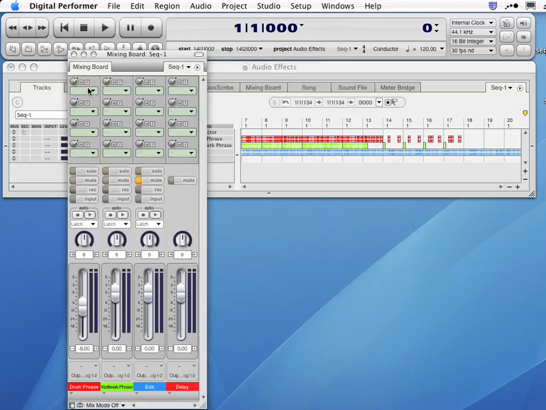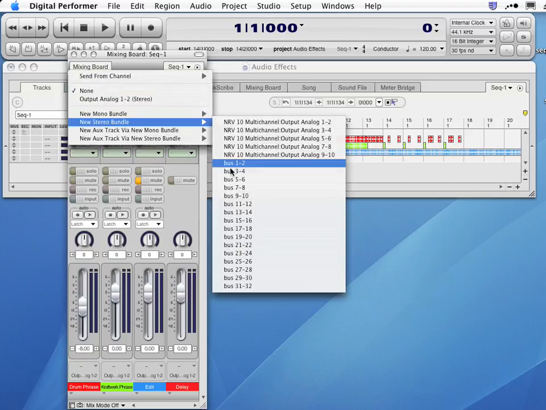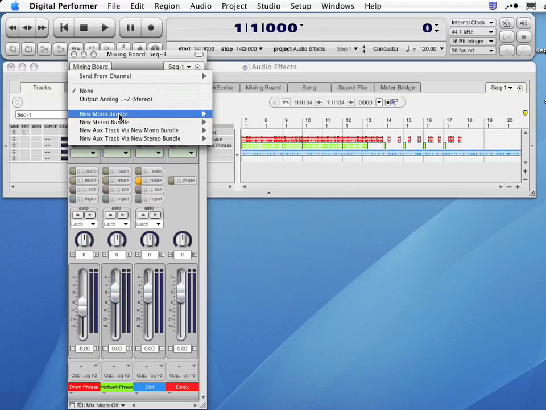Now I've got little output boxes for my audio tracks. So I want to send the signal from this track and this track into the input of this auxiliary track. So if I click on the sends, you notice there's a list of buses. That's the virtual cable we're going to connect. Now, bus is an okay name, but it'd be nice if it had a more obvious name, so when we choose it at both ends, it's easier to find.